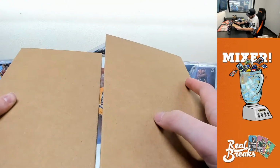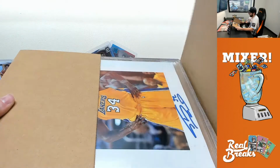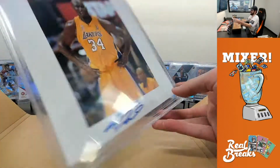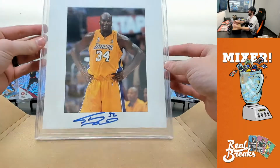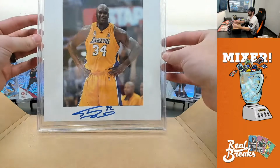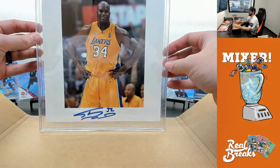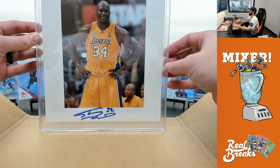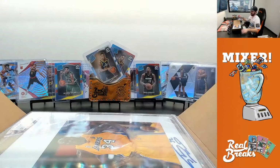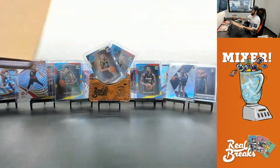This one is Lakers. Oh, is that going to be Shaq? Oh, that is awesome. Shaquille O'Neal. Autographed 8x10. It's kind of hard to see, but it isn't a Beckett slab here. Going to the Lakers for Bradley Wilson. Congratulations, Bradley. That's awesome. So Bradley gets pretty much back to back. He gets the red, white, and blue LeBron, and then Shaq.